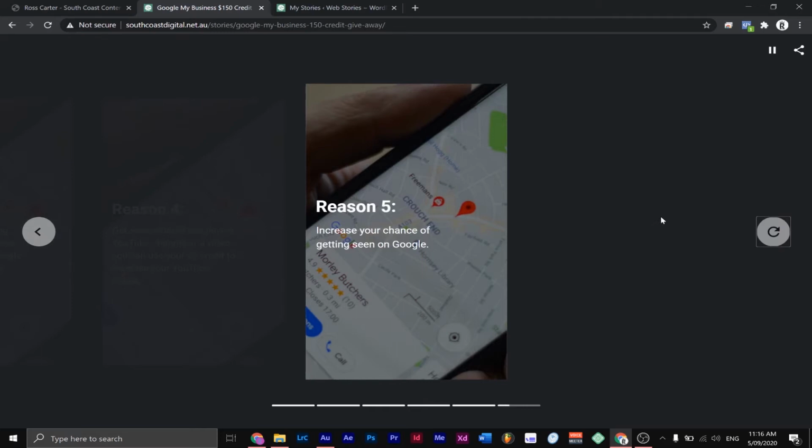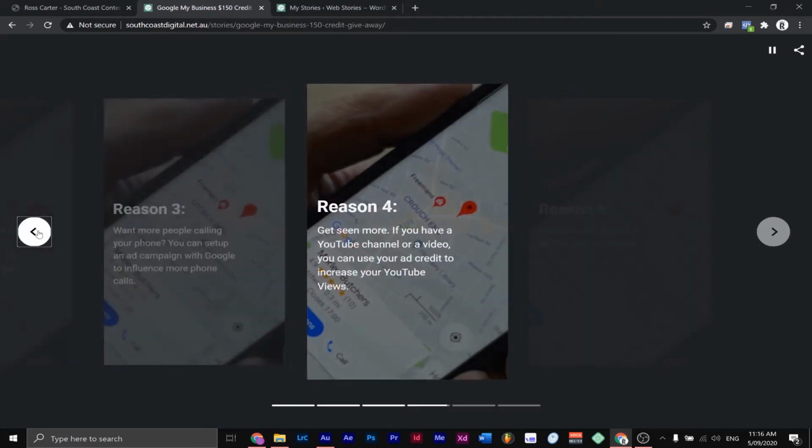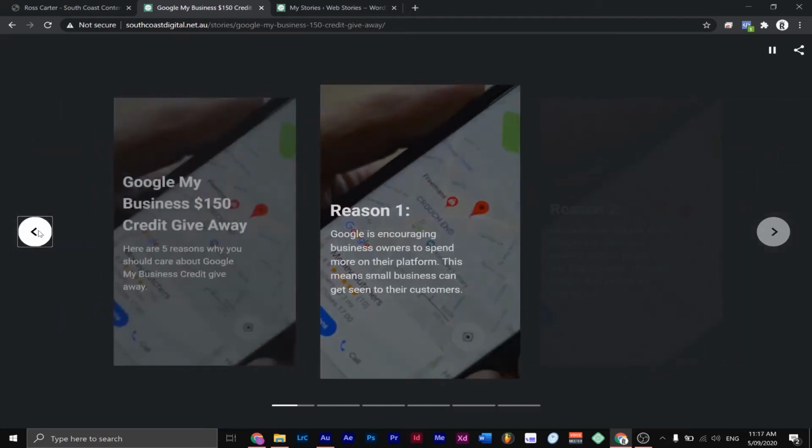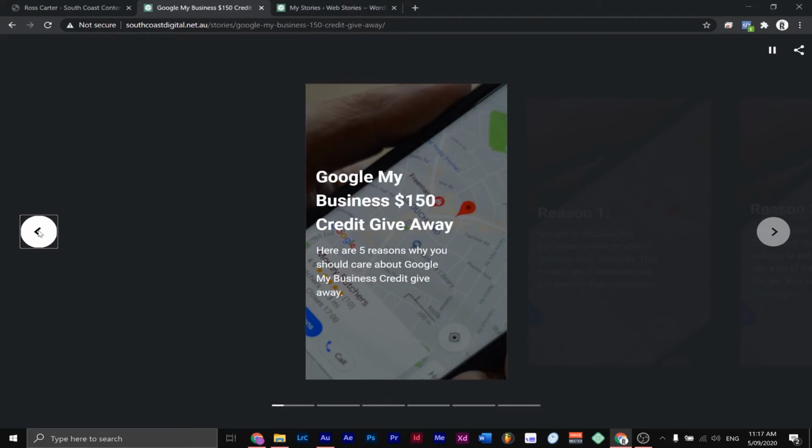And three, unfortunately, a lot of people, especially if you're talking to my generation, to 20-year-olds, 21-year-olds, 22-year-olds, even younger kids, they have very short attention spans. And having stories embedded onto your website means that you can create 15-second interactive content just like this.